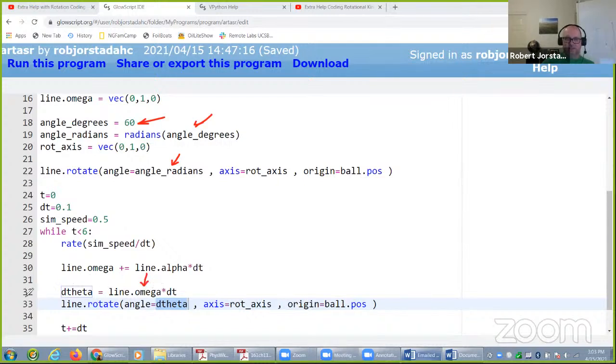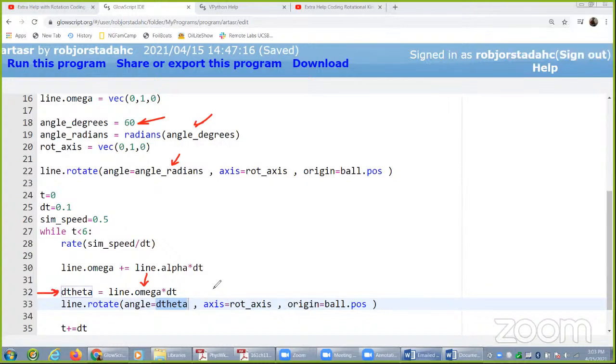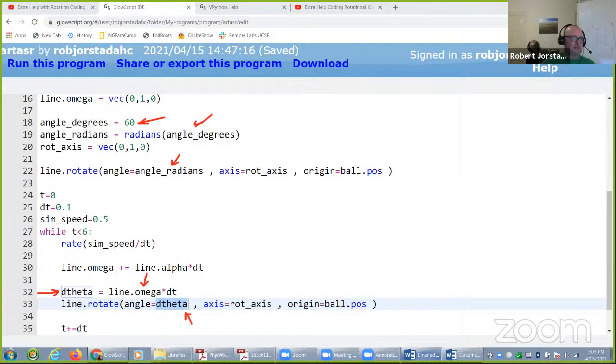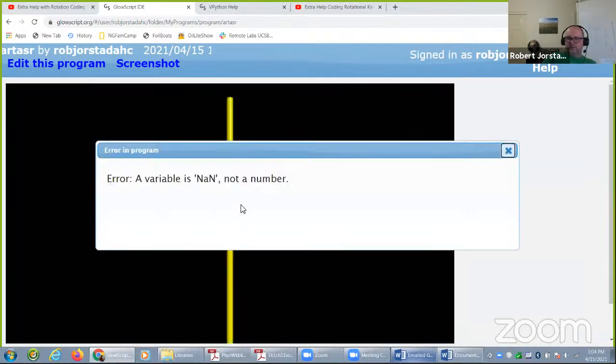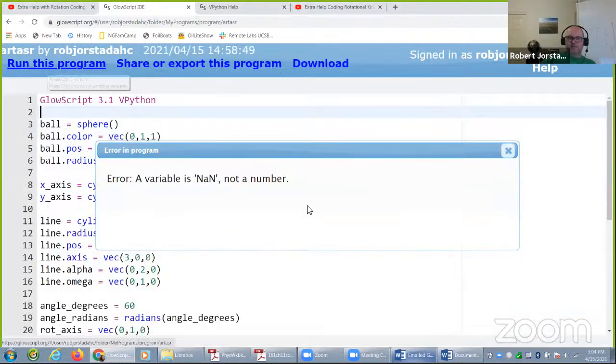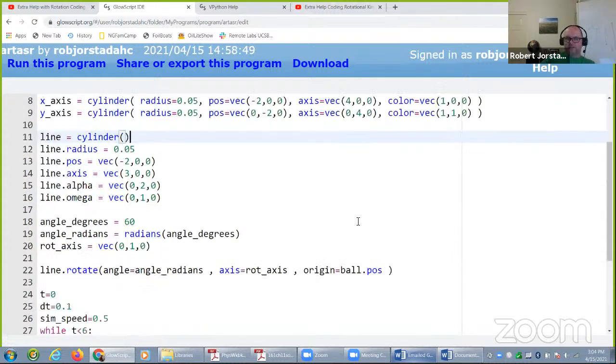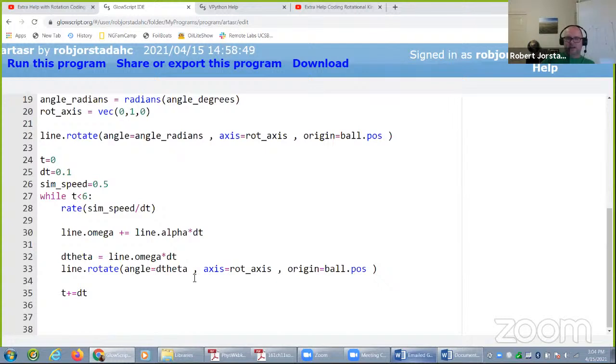So what is d theta going to be in this particular code? D theta is going to be a vector, which then this line should give us an error. Now, let's see if that is true when we run it. Doesn't know how to do it, right? Notice it doesn't give you the right error message. It's not saying you put in a vector where you're supposed to put a scalar. That's a very confusing error. To be honest, if you think you're good now, you can go off, but I think you're going to find there's a couple other tricks that have to do with this in a minute.